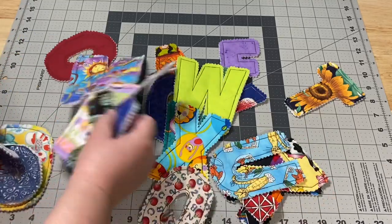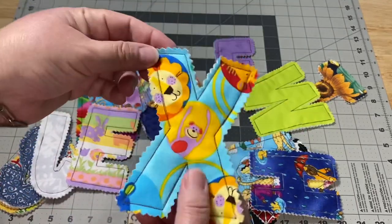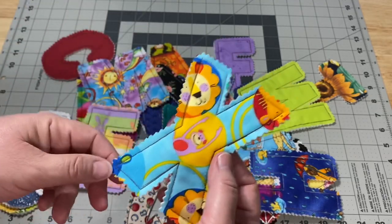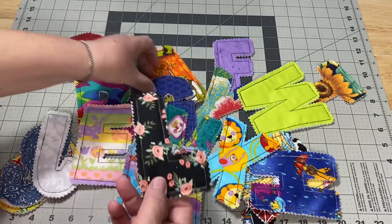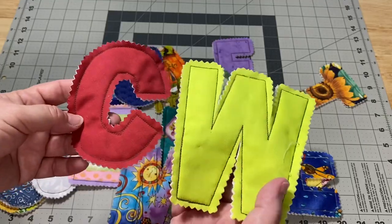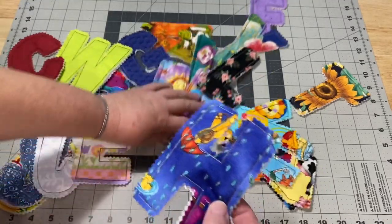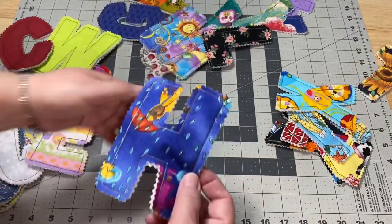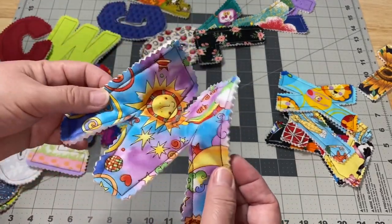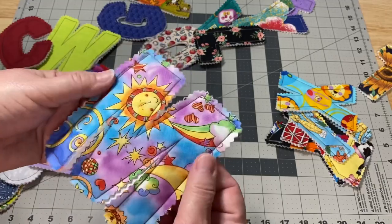As you can see, I use a variety of fabrics for my letters — some that are solids and some fun ones. I did try to position this one on a little animal print so that I would get the monkey in the center of the X. These are really fun if you stick with solids and rainbow colors, as it makes it very easy for kids to see the actual letters. Some novelty fabrics still show the letter clearly, though the M's and W's are a little bit harder.